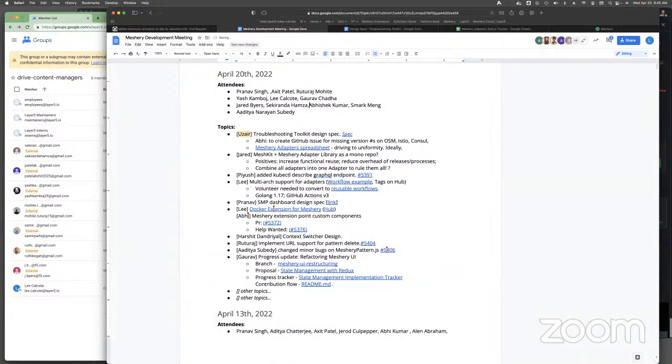And the fix was actually in MeshKit. So having to dig through and trace the calls through Nginx adapter, adapter library, MeshKit, all of that, it was a very time-consuming process.